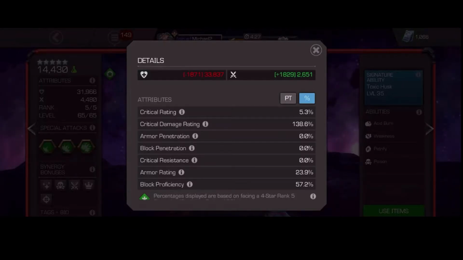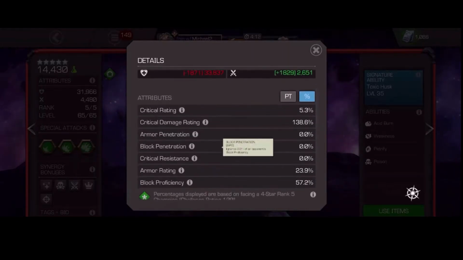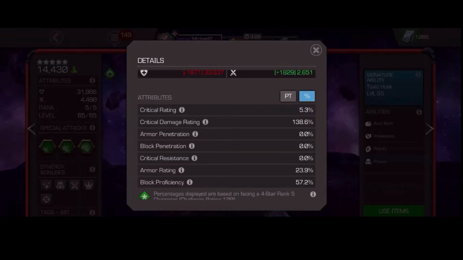That means that he has a 5.3% chance to hit with a crit whenever he does an attack. The damage for that is going to be a bonus of 138.6%. Now, his armor rating is 23.9%, which will lower the damage of any incoming attacks by that much, and his block proficiency is how much damage each attack that he blocks is lowered.